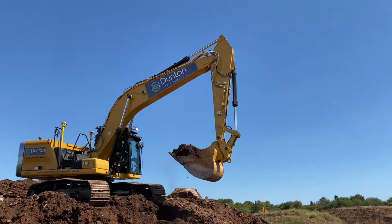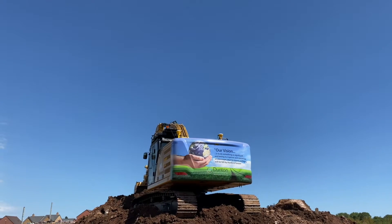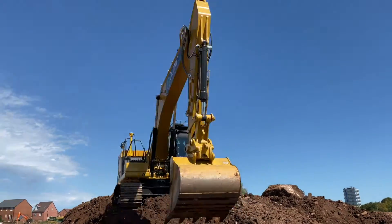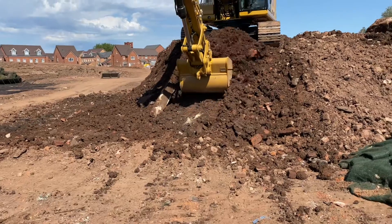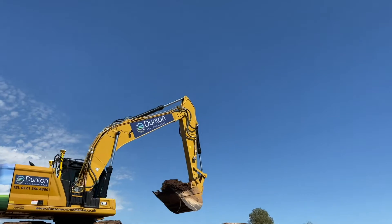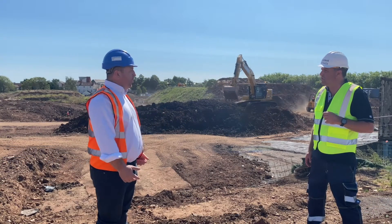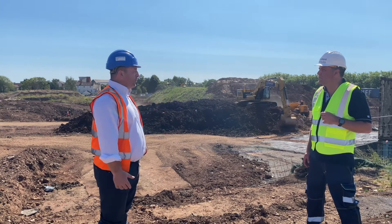You were telling me earlier that machine control and data is part of your philosophy moving forward — you're actually looking at data from the machine to tell your clients what you're doing. What we prefer is to give more information to our clients quicker. With machine control, our plant operator can send information back to the engineer, who can then deal with it. We can get information from site back to our clients faster if there's any issue or setting-out problem, and address it a lot quicker. Our clients are happy with this because it helps them with design changes, which do happen in construction from time to time.